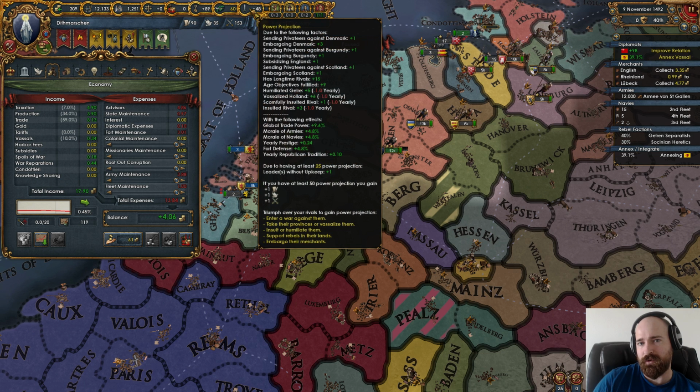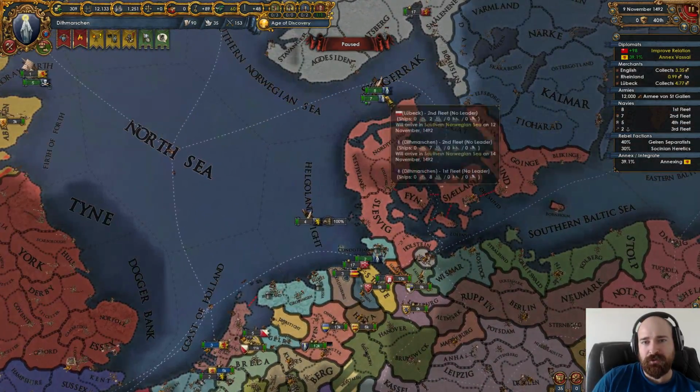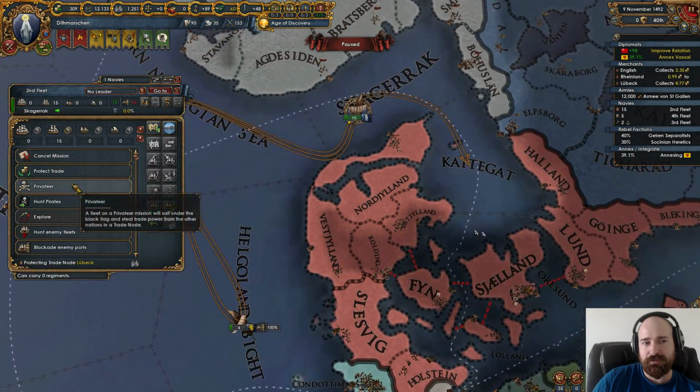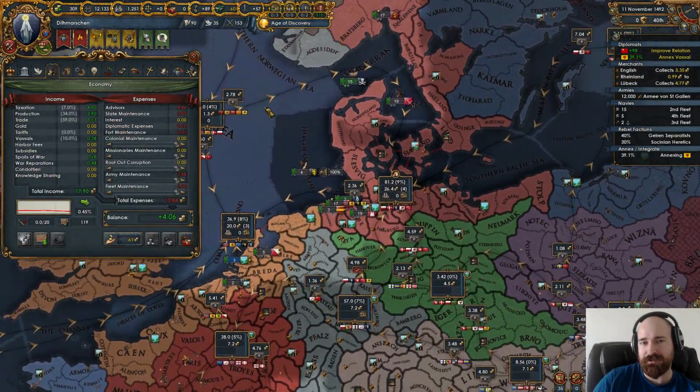I mean, I did spend some points. We are below power projection again. Alright, let's split off a few more ships, and you know what? Screw it. Let's just privateer in Lubeck. That should affect Denmark and just solve the problem.